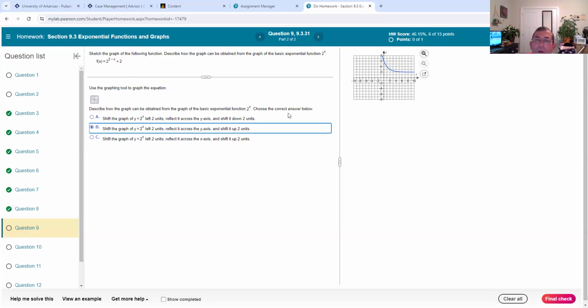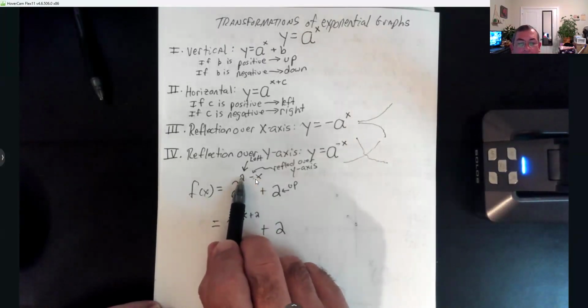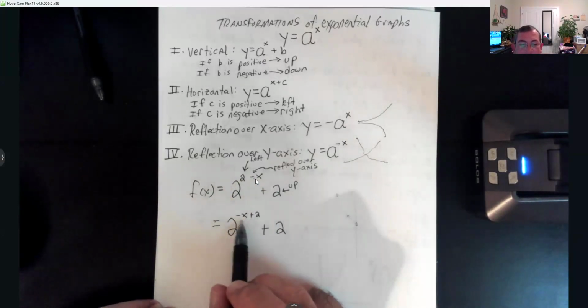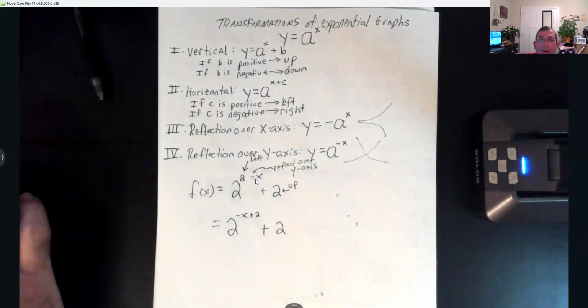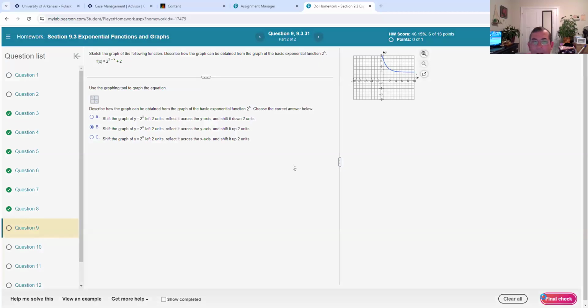Now y'all, one thing about this one, let me tell you a trick on this. When you're doing your moves, you want to do them in order as you come to them. So I did the 2 first, the negative x, and then the plus 2. The reason I rewrote it here was so that you would realize that the x was actually a negative x, okay? But go in order like we did right here. All right, so final check.